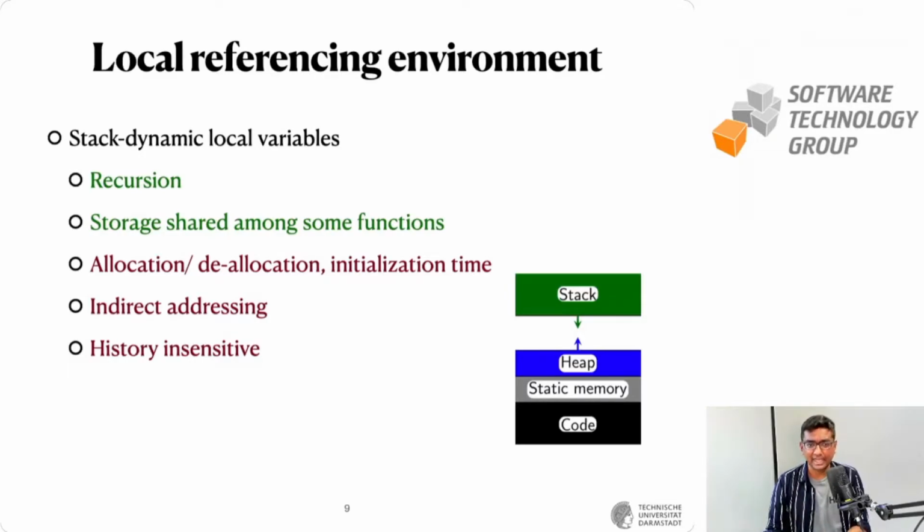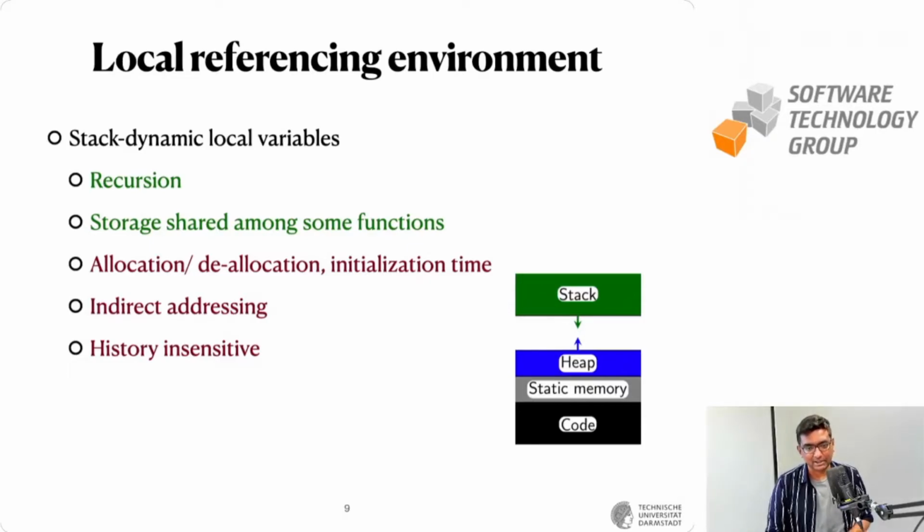The second advantage, that storage sharing is possible among some functions which refer to the same stack, is no longer that much of an advantage, because in today's world, memory is big enough that we don't have to worry about variable sharing. The disadvantages are that anytime you're storing variables on the stack, you need to worry about the allocation, deallocation, and also the time it takes to initialize these variables.